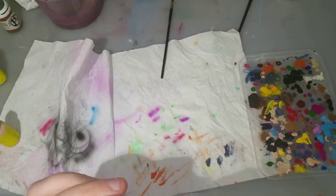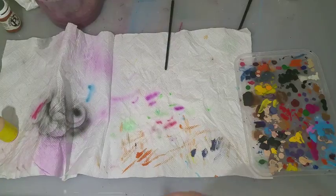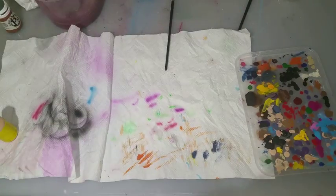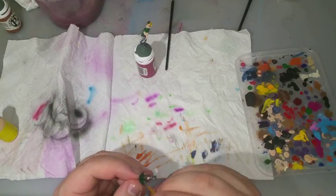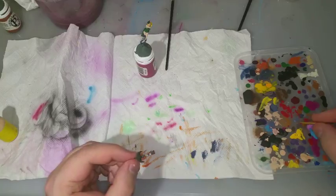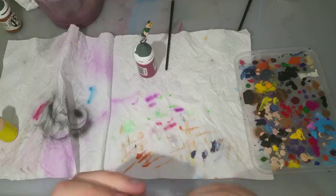There were some small highlights on the model. I picked out the hair tie, the mouth, the feather, and tassels on the umbrella with Reaper Brilliant Red. I also smudged around the mouth more than I should have, but it ended up looking like she just ate brains, so I was fine with it.